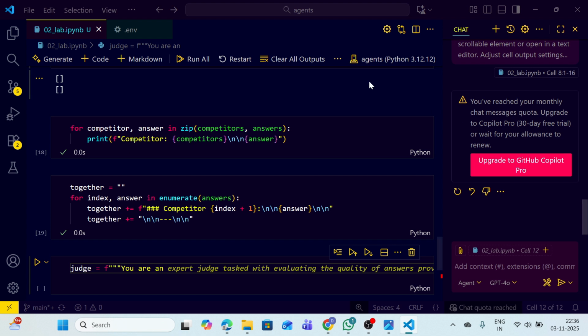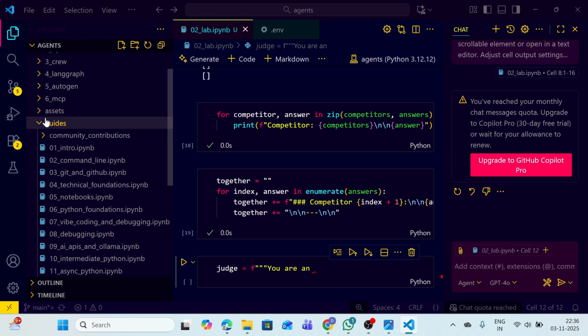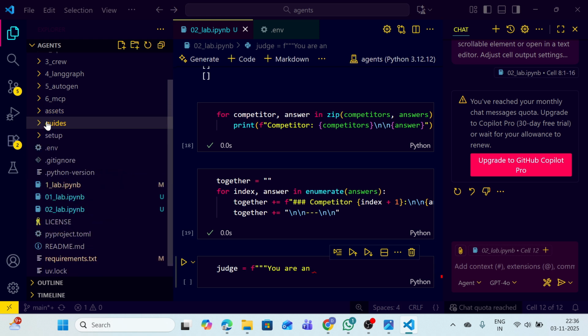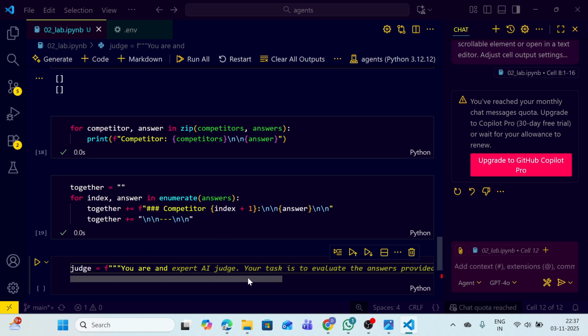You can also visit the guide section and the section of your particular doubt. Otherwise, you can use any other AI tool to get the solution to your problems.